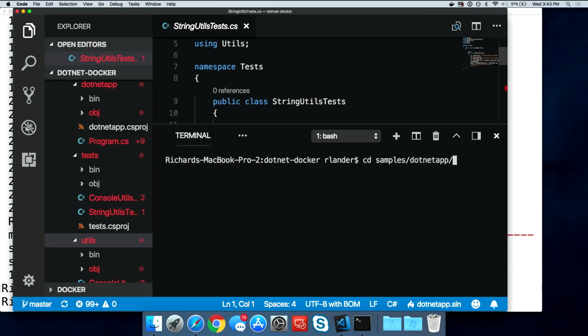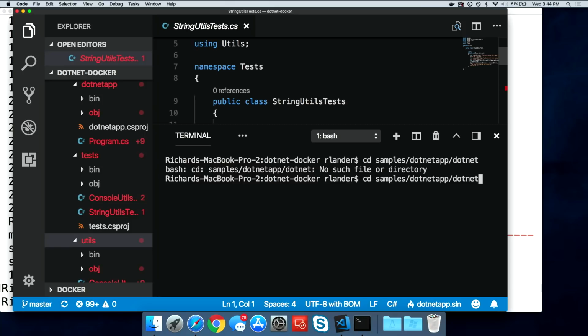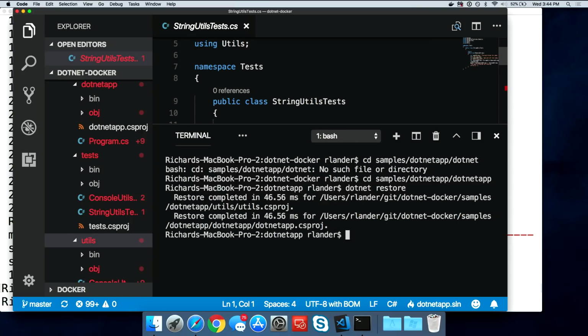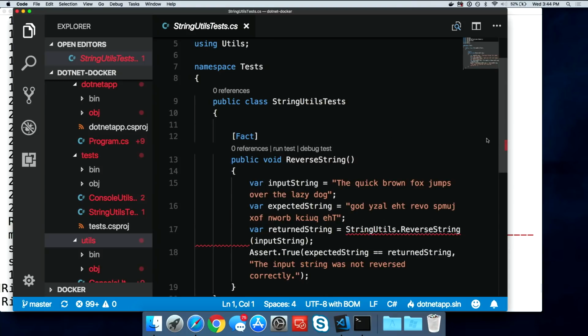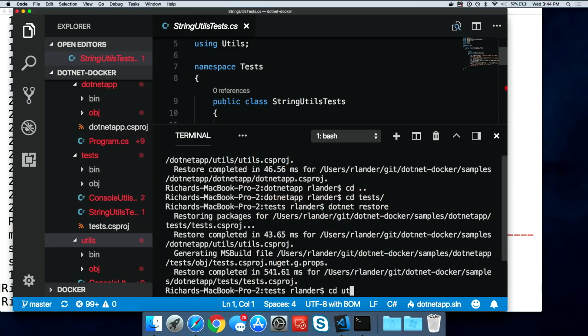Sure. And if you do a .NET restore, Omnisharp, the way we have it set up in C# for VS Code, won't automatically restore your projects like you might get in VS. Partly because you'll start getting all sorts of problems, because very often when you're using Visual Studio Code, you're using it in tandem with the command line or the terminal window, and you're constantly doing like git clean or doing a build from the command line. That can really mess up and ask you to restore a lot. So let's just do a .NET restore down there.